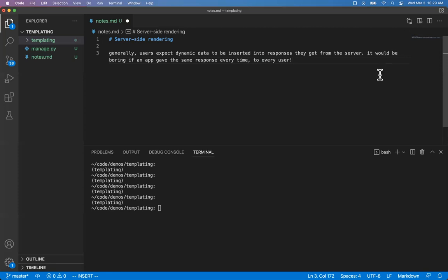But an important design decision that you'll make as a developer is when do these variables get inserted into the template?